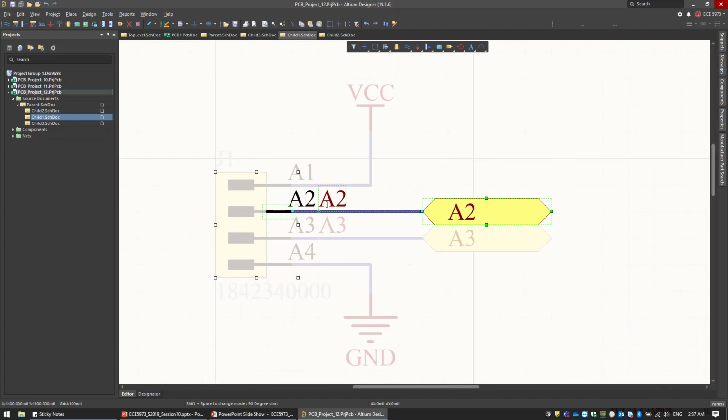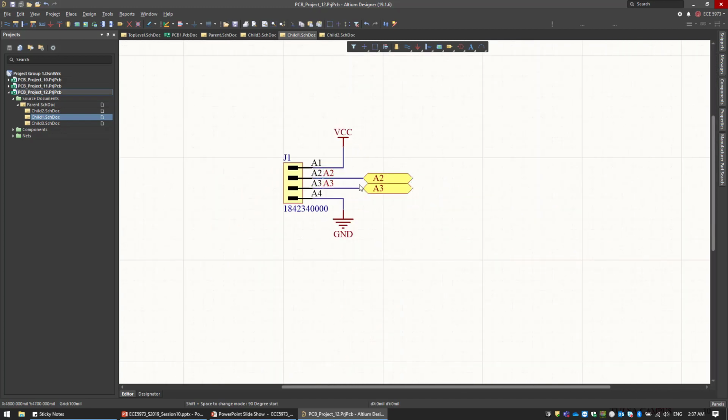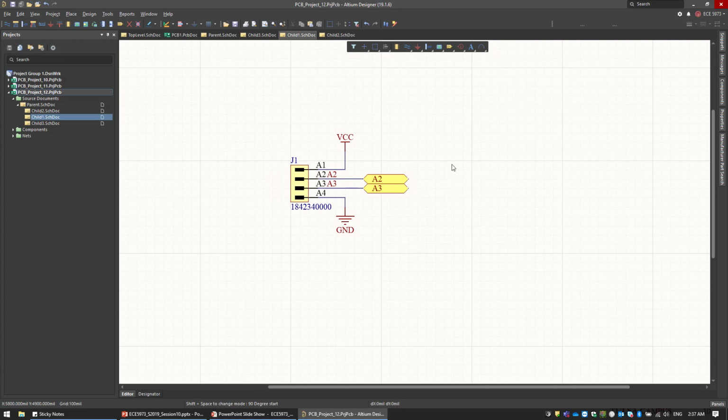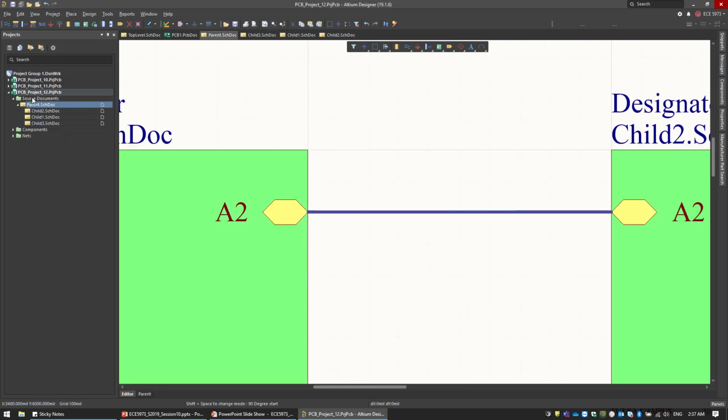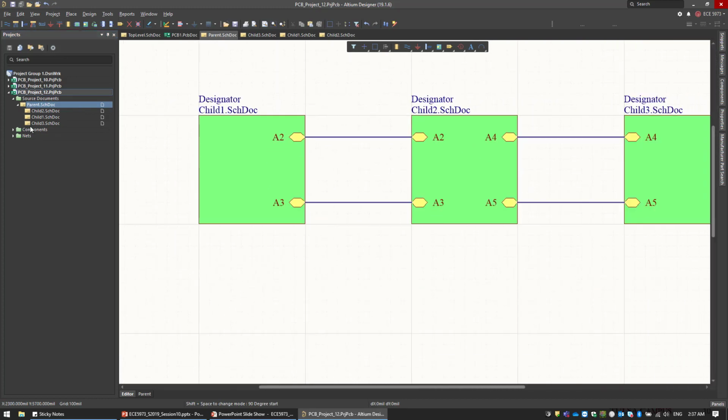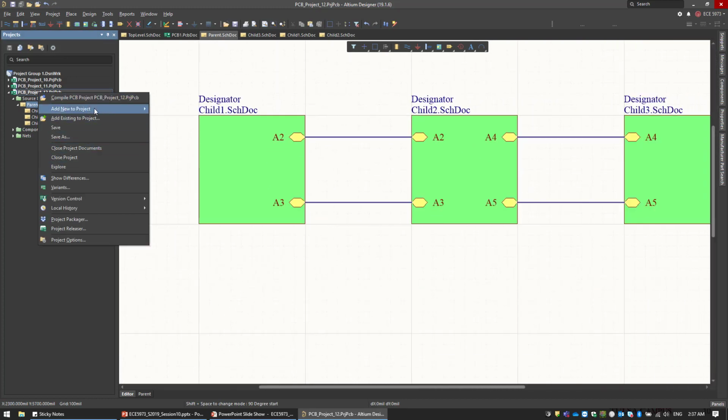Oh, the duplicate net name. The compiler will give you a warning, but they are not connected together, even if you change the name. Yes, duplicate.